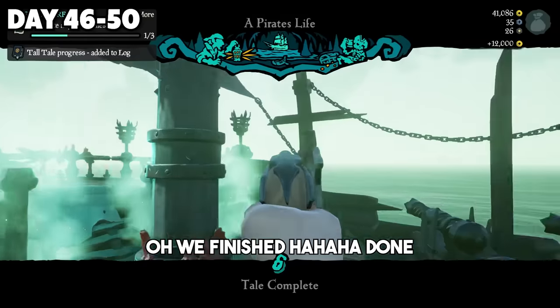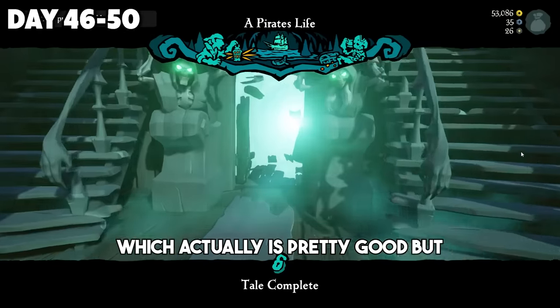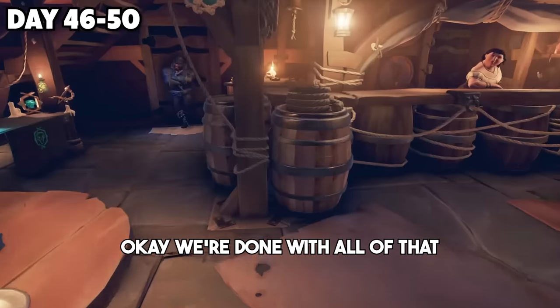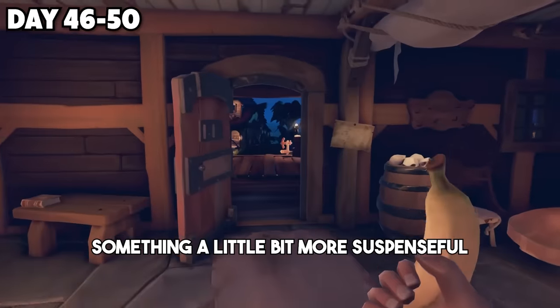Oh, we finished. I'm done. Oh, I got 12,000 gold, which actually is pretty good. But oh my god, I'm done with this. Okay, we're done. So we can sail back to an outpost. We're done with all of that, so we can hopefully do something a little bit more suspenseful.